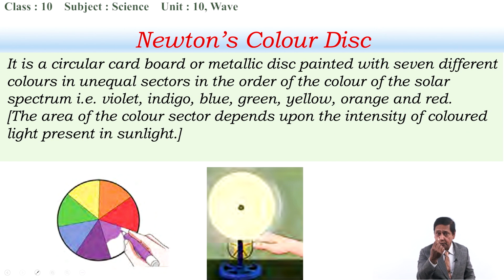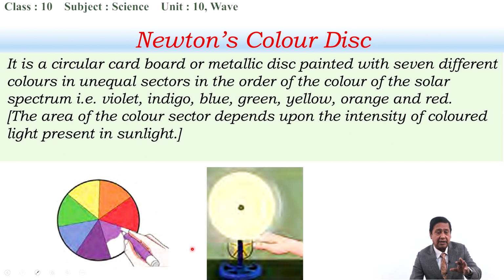If an object remains in front of you for 1/16 second to 1/20 second, then you will be able to see that. But if an object moves very fast past your eyesight, then you will not be able to see it. If it is faster than 1/20 second, 1/20 second means 1 part of 20 seconds. I mean to say, if 1 second is divided into 20 parts, then 1 part is a very short time period. And if an object moves faster than this time period, then you will not be able to see that object. The same thing is happening here.